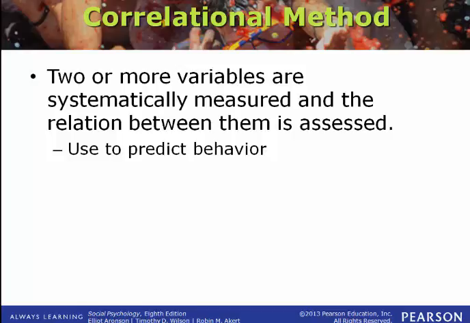So let me give you guys an example of this. There is a correlation between class attendance and grades, right? So as class attendance goes up, grades go up. Class attendance goes down, grades go down. Those two things are co-related. They're correlated. They go together. Now, this is correlational research, so I can't say for sure that class attendance leads to an increase in grades, that it's the reason why, that it causes it, and I can't say that the grades are the reason why people go to class. I can only say that there is a relationship between them. I would have to do experimental research if I wanted to determine causation.